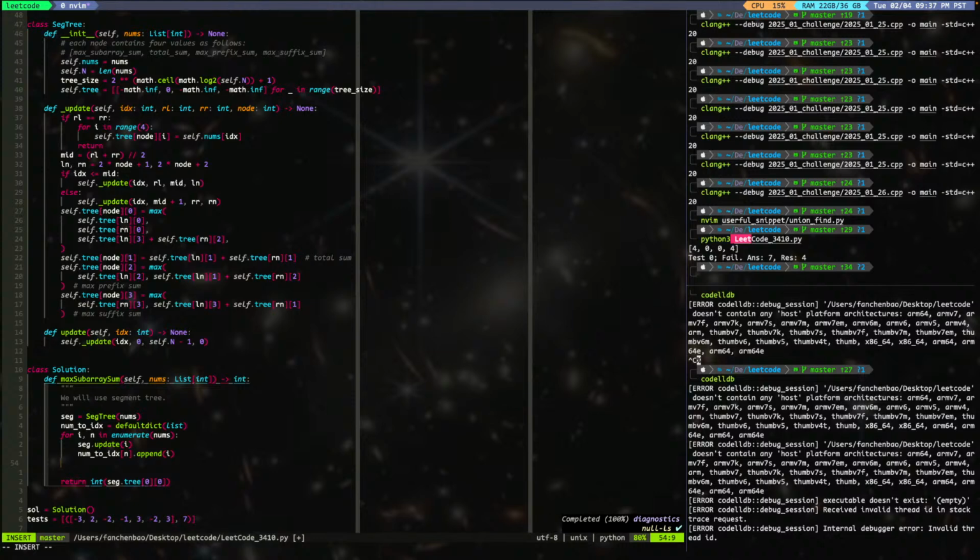right? And then we're gonna brute force by removing each number, each unique number, find the max subarray sum, keep track of it.